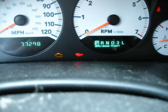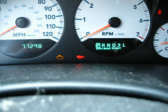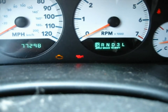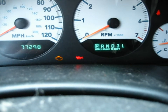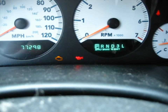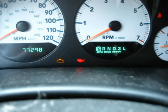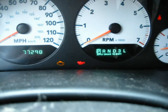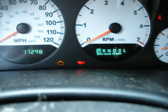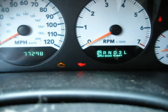Probably not. For grand Caravans, I've never had one go bad. Change my oil regularly, take care of it. Could also mean that the wire harness going to the sensor is bad, broken, or damaged. Or the more likely cause can be that the sensor has gone bad. Fairly common on this model of van.